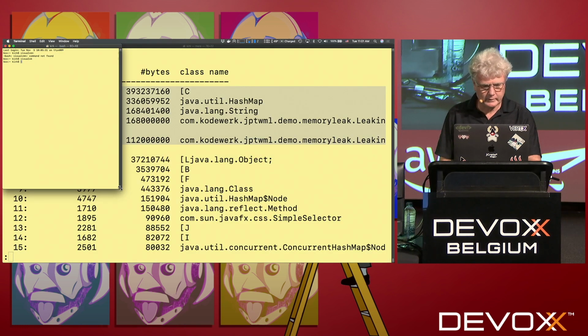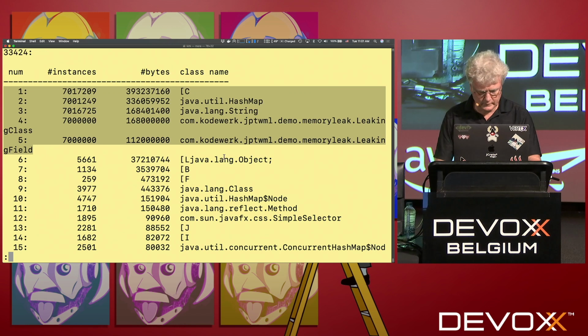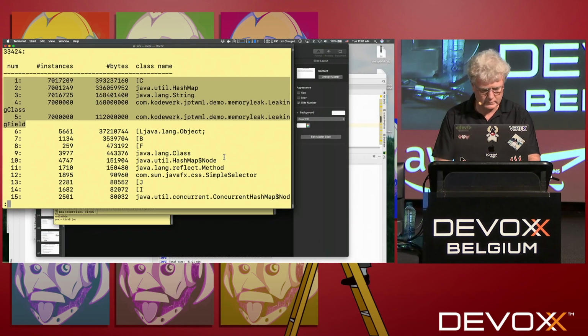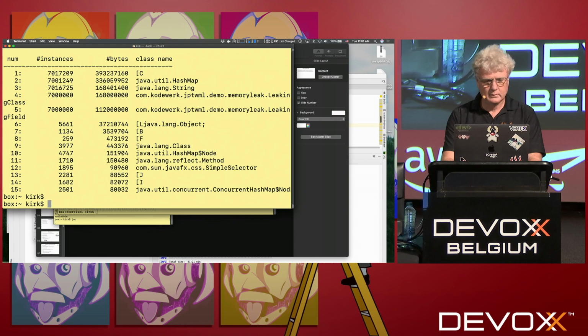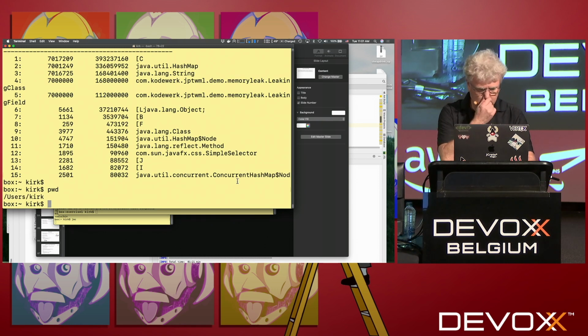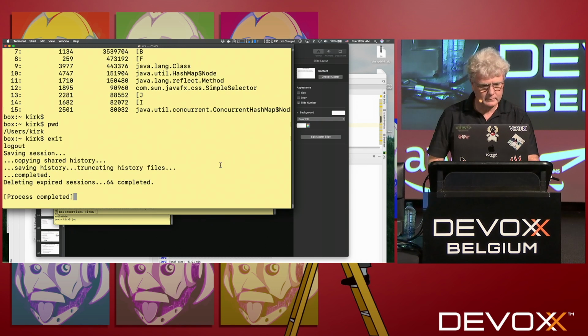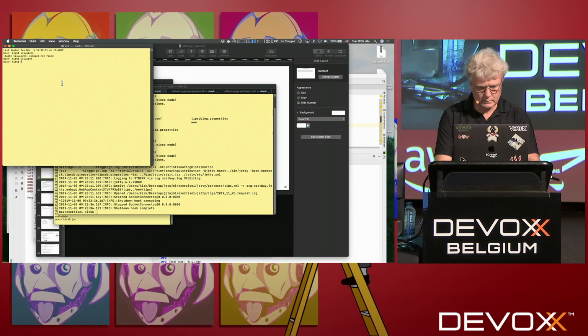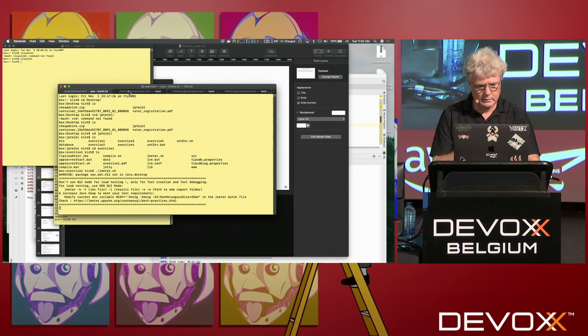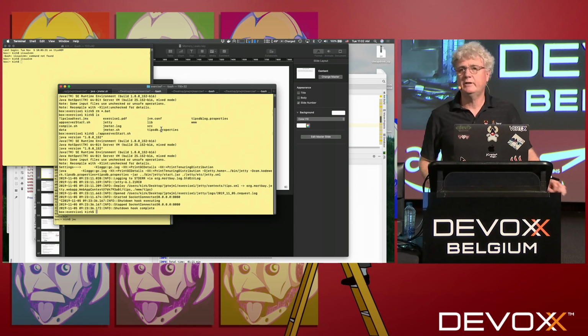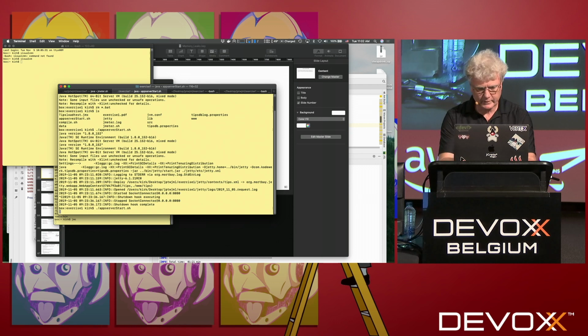We have it set up and running here. Let's see if I can make that smaller. Let's get rid of this one. Okay, so I have another application here. What we're going to do is run through the same thing, and we'll go soup to nuts on this one and see if we can actually fix it. So I'm just going to start up this application server.